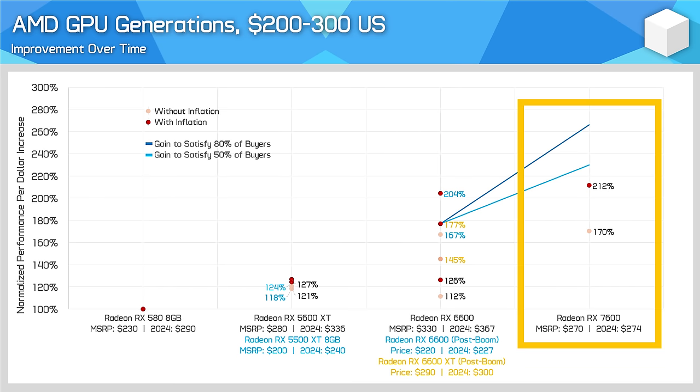Then we have the $600-ish products. Vega 64 was a pretty underwhelming release back in 2017, so it's no surprise to see the RX 6800 and RX 7900 GRE offering huge improvements. But again, if we reset expectations to the 6800 series post-boom, the 7900 GRE isn't really cutting it as far as a generational uplift is concerned. For lower tier products around $200, AMD hasn't dished up as much trash as Nvidia has and hasn't been too bad at following a reasonable uplift with each generation. Relative to the RX 570, the RX 6600 at its post-boom price of $220 is quite an attractive GPU, though the counter to that is the RX 6500 XT, which was a shocker in terms of value. And right now there is no 7000 series product in this price range, with AMD effectively just continuing to sell the RX 6600.